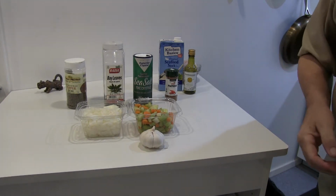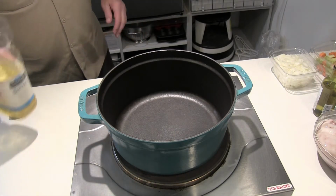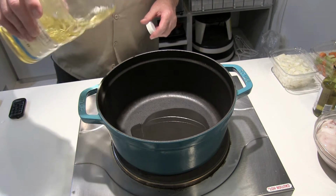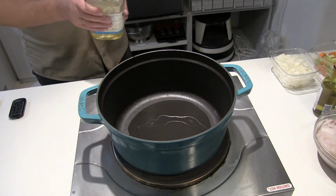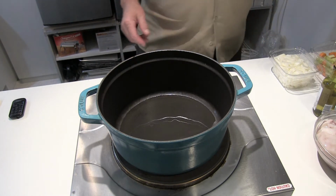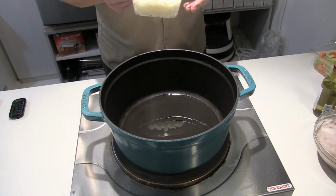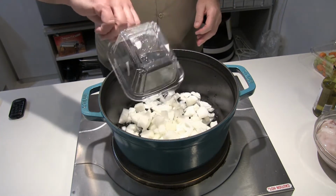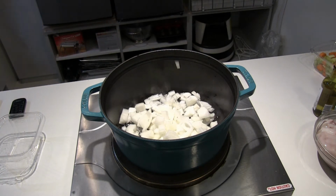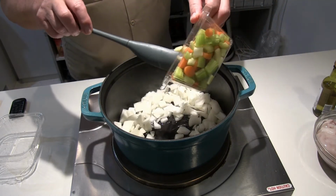Okay. Let's get right into this. I have a 4-quart Dutch oven here. A couple of tablespoons of oil. Should use a light oil. You don't need a lot of flavor in that. Starting to smoke up already. Onions in. Carrots and celery in.